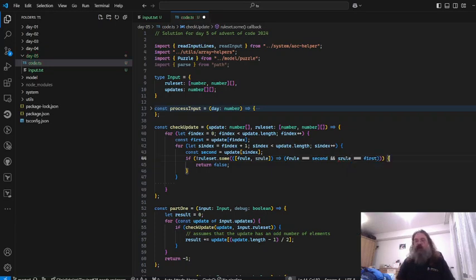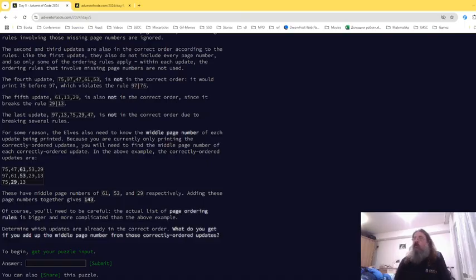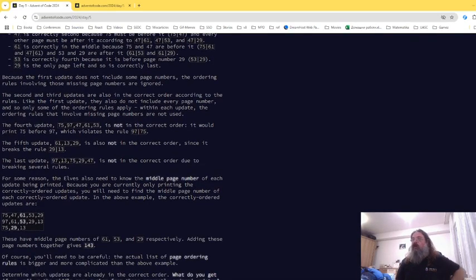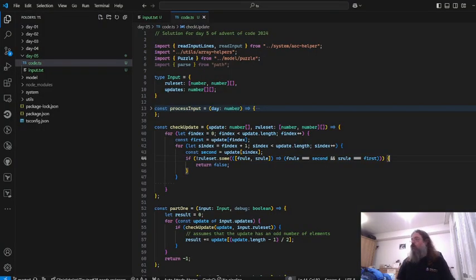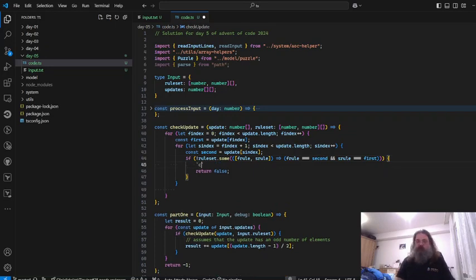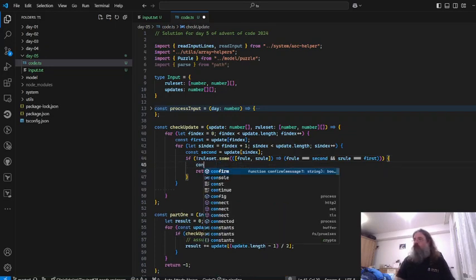We need to find a pair that is the other way around, a rule that is the other way around from our pair. So let's go back to the example. So we would have to take this pair 75 97, and since we have a rule that says 97 75, this is invalid. Actually, I will add a console log here.